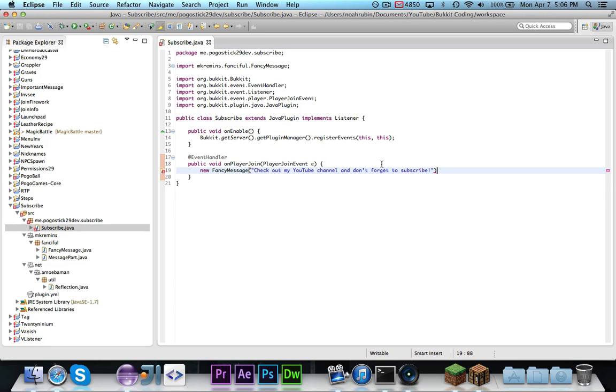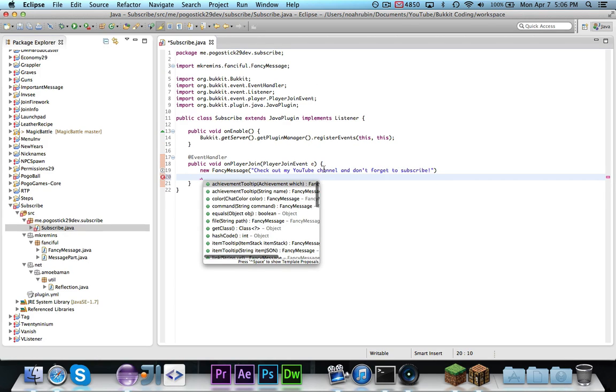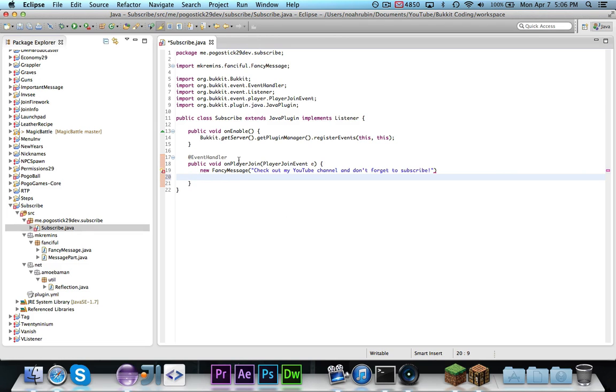So next, the way that this class has been created, it uses basically a builder pattern, which is where normally you would instantiate a fancy message and then you would call a bunch of void methods on it. But in this case, it works like a builder where you just keep calling methods on the same instance and you never need to actually assign it to a variable. And that will make more sense right now when we actually go ahead and use it.